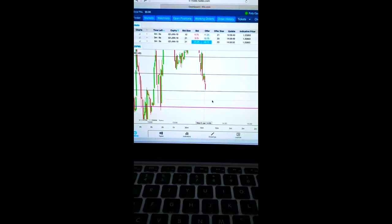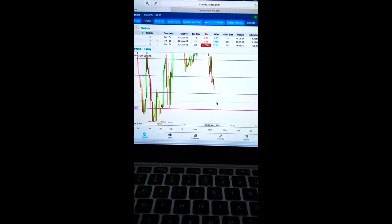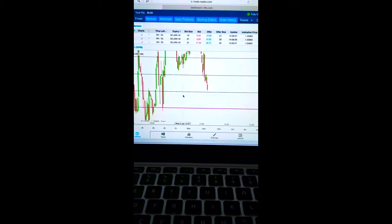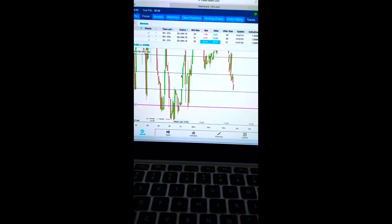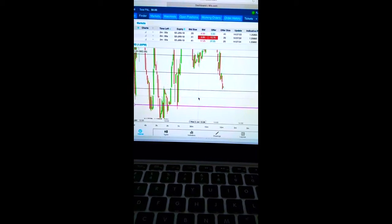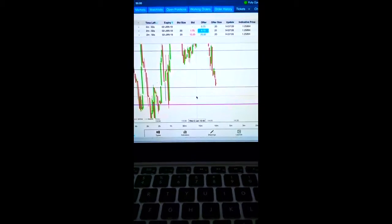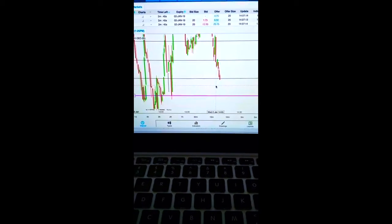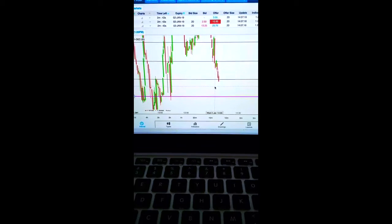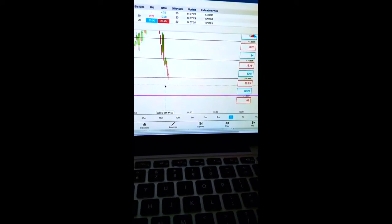I'm just watching as I'm talking, seeing what this market is actually doing. Just like, look at the chart. Look at how it looks. Like, how do you make sense out of all of this? How do you make sense out of this? You have to have a very solid understanding of the way that the price of the market moves, the way that it behaves. You have to have a solid understanding of that first. If you don't understand that, nothing else matters. It really doesn't. So, it's the reason why we are successful and will continue to be successful.